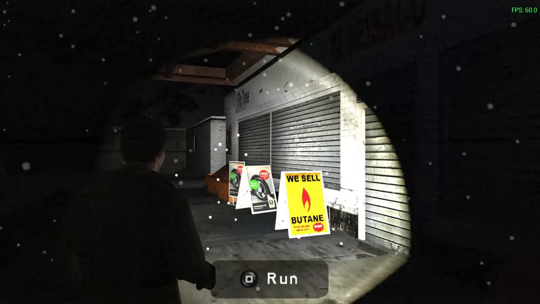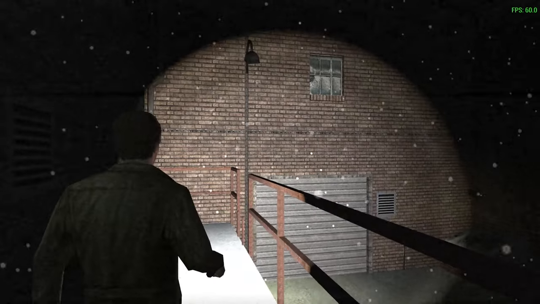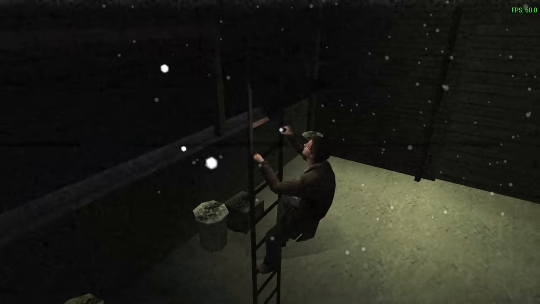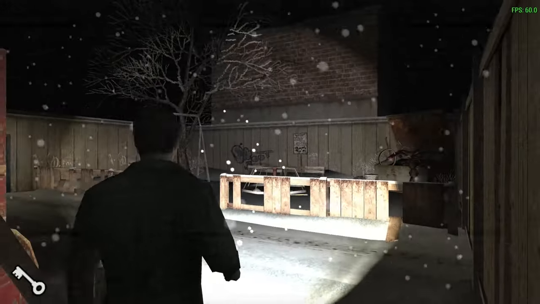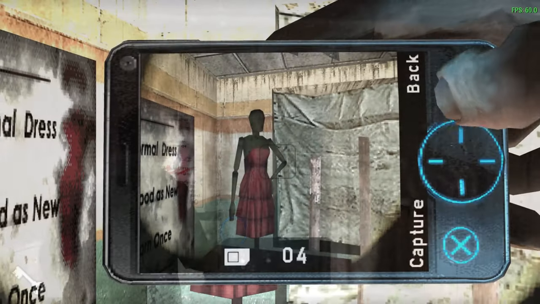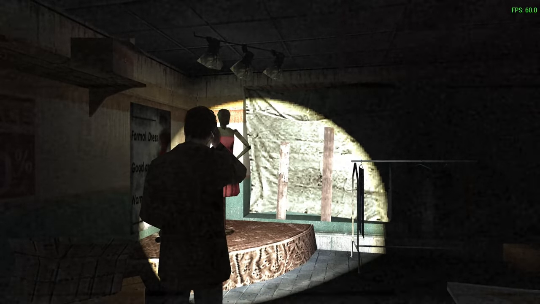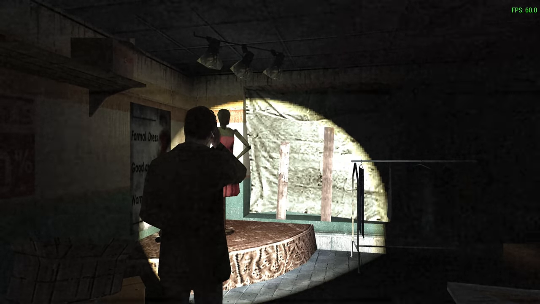The PSP version is emulated on PPSSPP, and for the most part, there's nothing to complain about. The frame rate is a steady 60 and there doesn't appear to be any glitches. The game looks a lot better than Silent Hill Origins, and this time the graphics are much closer to the PS2 version. The PSP version could only rely on one analog stick, so movement was always going to be awkward. It's not the emulator's fault, but it is something to be aware of.